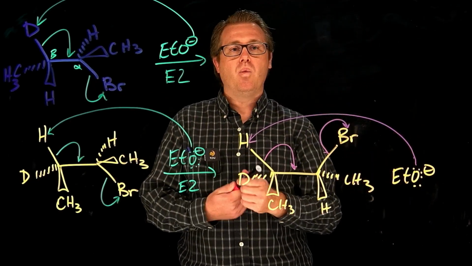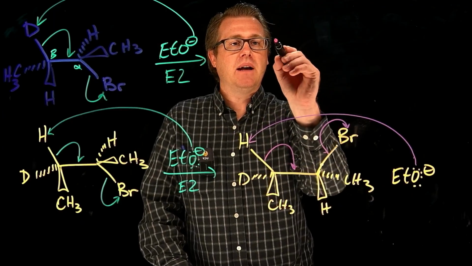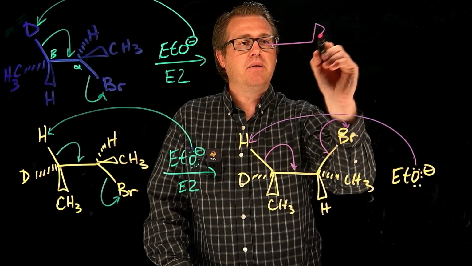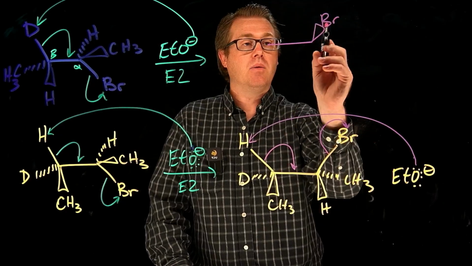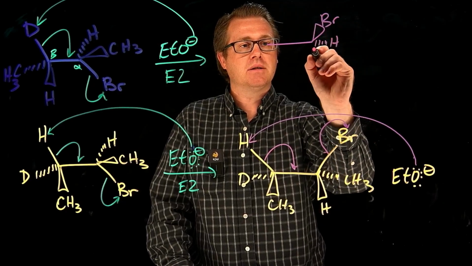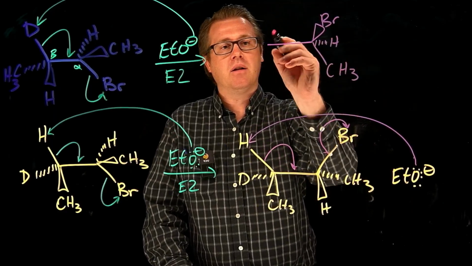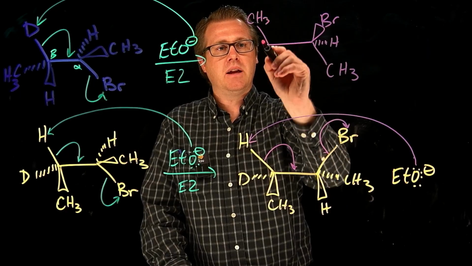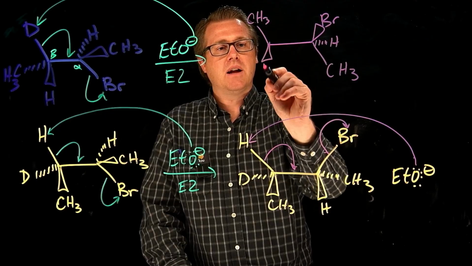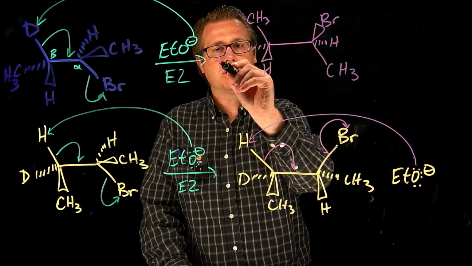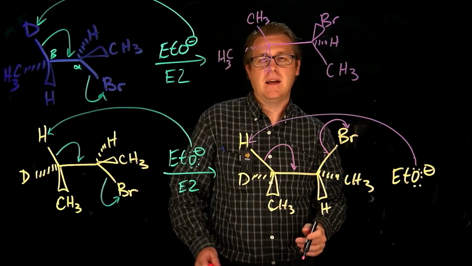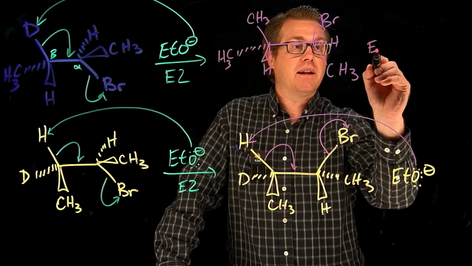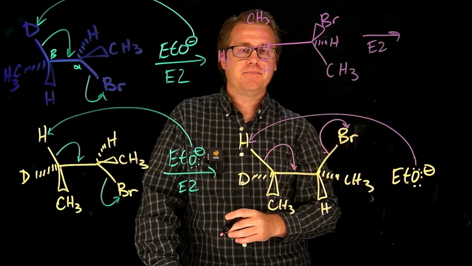Something that you need to be aware of is that sometimes you'll have a substrate where you could have, let's say, the leaving group, bromine, as a wedge. Then you have some hydrogens and a methyl group right here. Then we could have a CH3, a wedged hydrogen, and a dashed methyl, like so. Okay? And it says, we're going to invoke an E2 mechanism, predict the product.